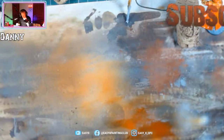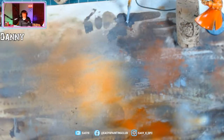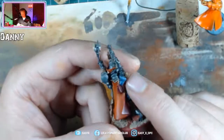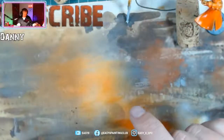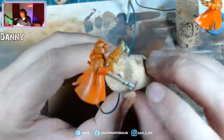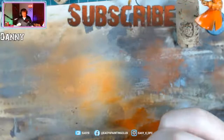Right, so the colours that I used for their overalls, they've also got a little sleeve that goes underneath their arms, or at least the Marshal did. So on the Marshal here, you can see that he's got an orange sleeve, but underneath he's got a little overall that comes out from underneath it. I don't know if these guys are necessarily supposed to have that. That's something I haven't really looked at too hard. Perhaps I should. I'll have a look at the Alpha. Hi, Alpha. Now see, he's got normal robe arms, so he's going to have robe arms.